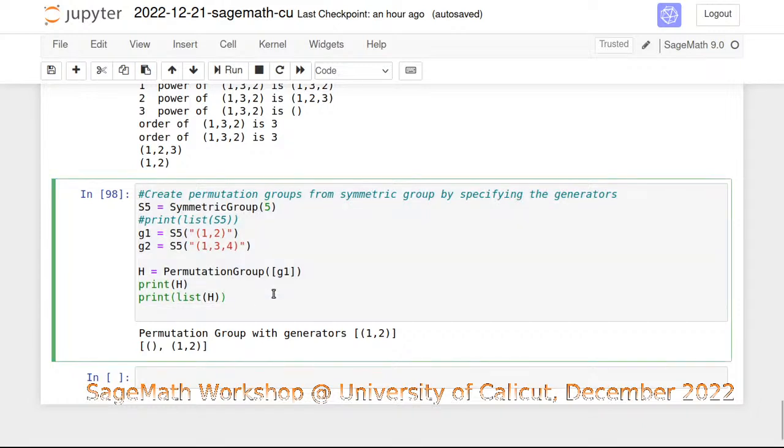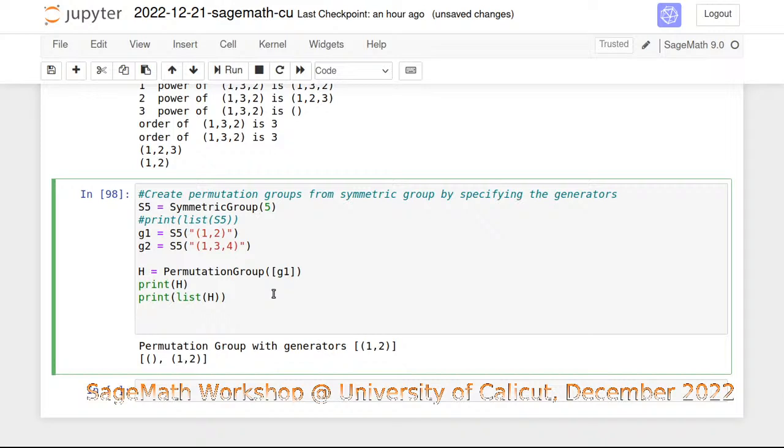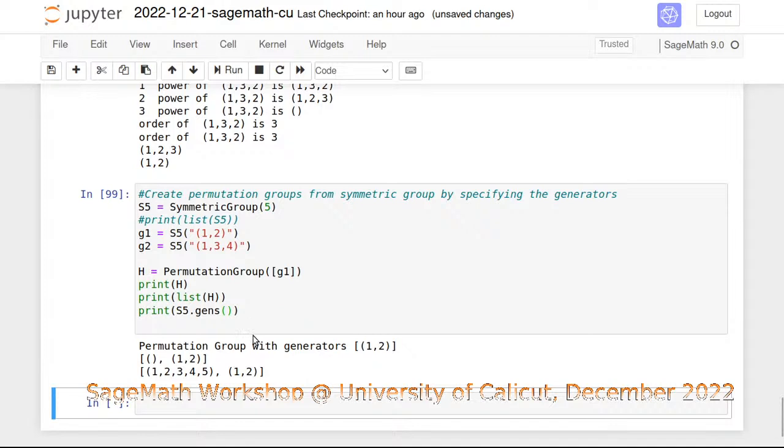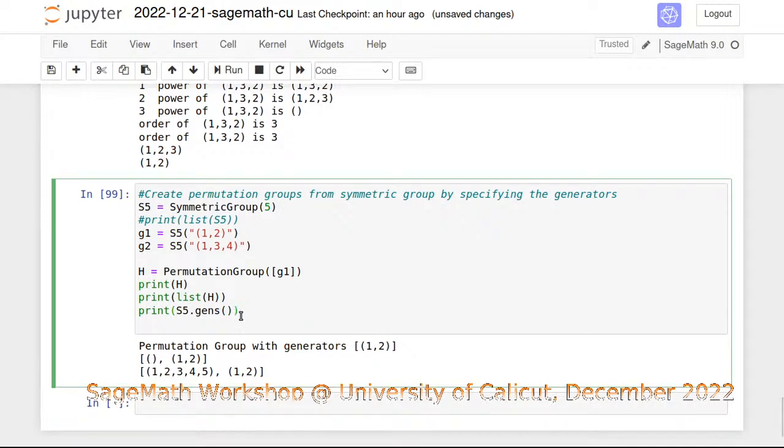Now we can even retrieve the generators like this. In fact, we can retrieve the generators of even S5. Remember that S5 is not cyclic. Even S3 onwards, none of these are cyclic, and none of these are abelian either. So we may retrieve the generators using the gens command, S5.gens. So (1, 2, 3, 4, 5) essentially means 1 going to 2, going to that cyclic order, and the other is the element 1 to 2, 2 to 1. So using these elements, S5 can actually be generated, is what Sage says.